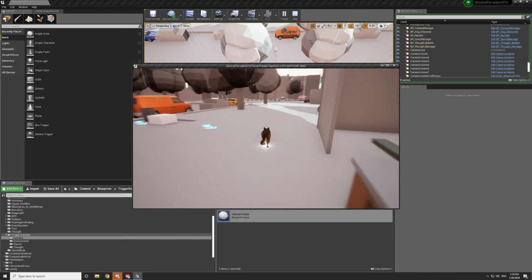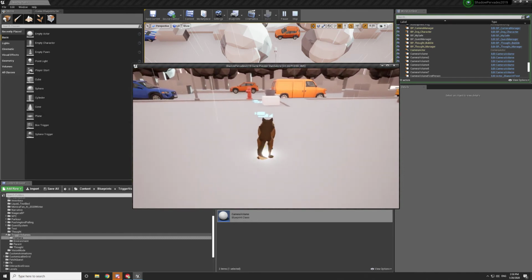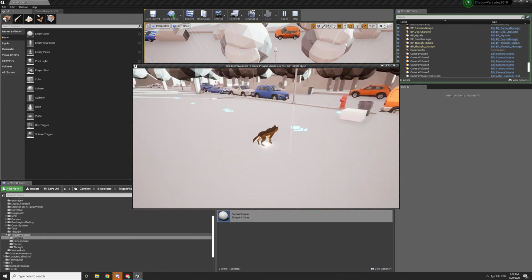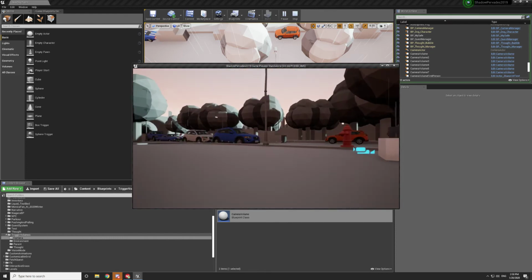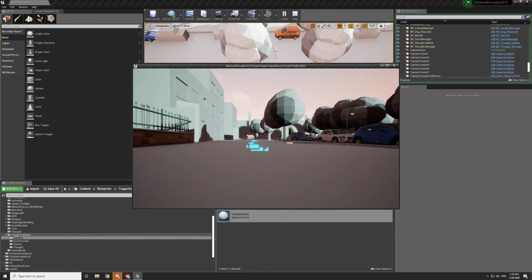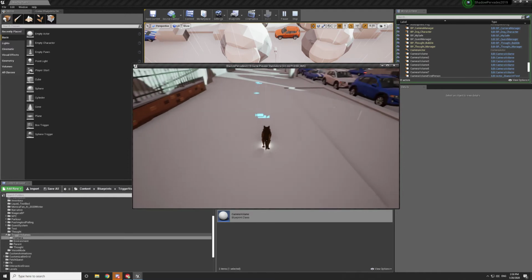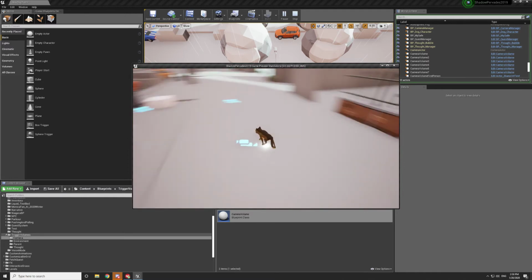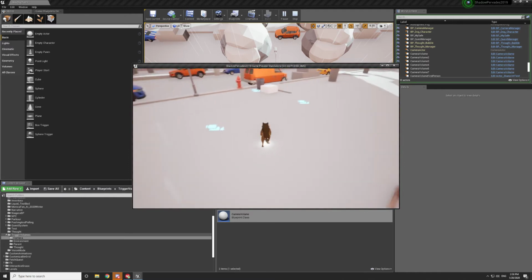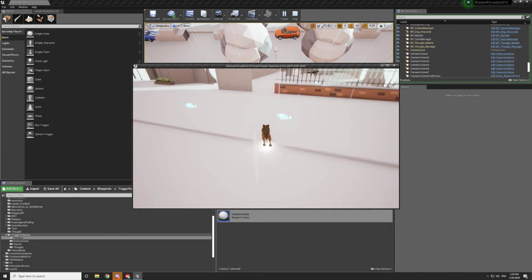Alright, so here's the first person volume we mentioned before. So I've touched the outer volume, nothing happens. If I touch the inner volume, I go into first person. When I exit the outer volume, third. This one is set to third person. I'm already in third person, so nothing happens no matter how I touch it.